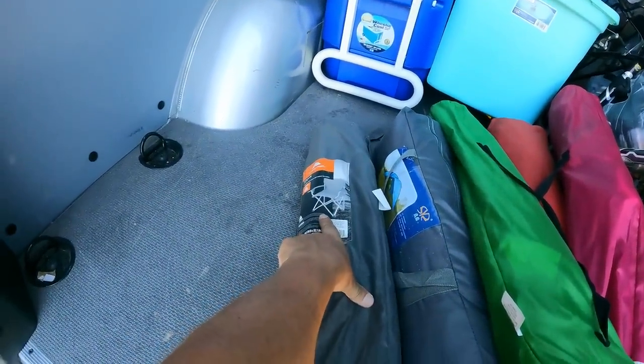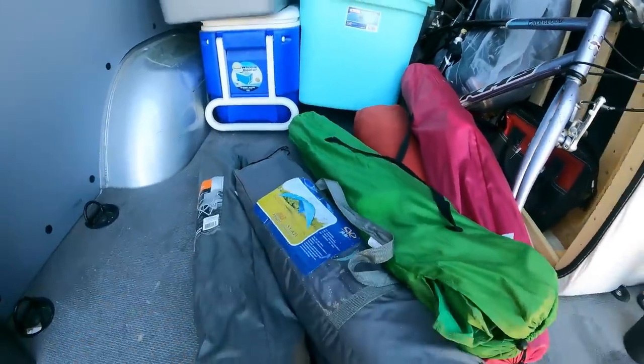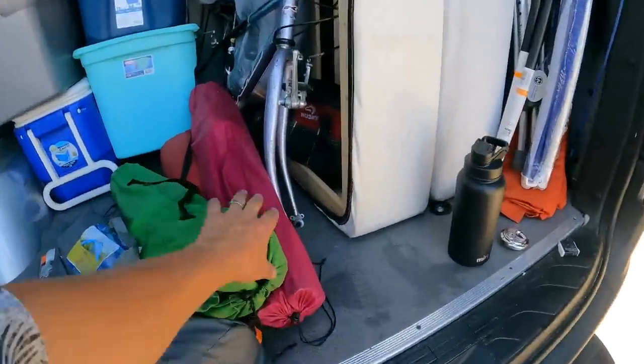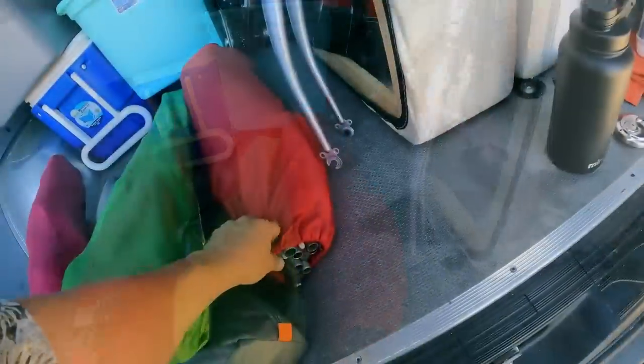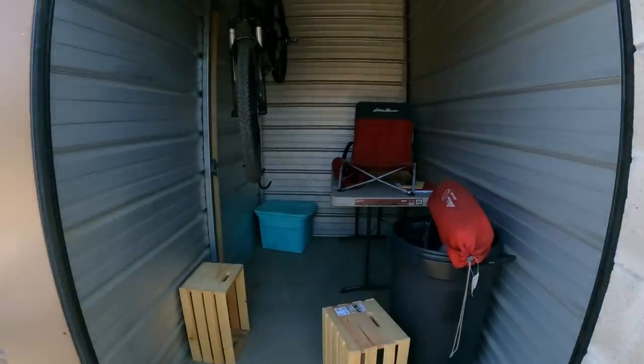You see that right there, Ozark Trail chair. There's a little sunshade right there. That's actually kind of cool, but nothing too crazy. There's an REI, some sort of a canopy or something right here, which is a little bit more involved. See all the aluminum poles and stuff, but it is REI. But I'm just going to sell those.